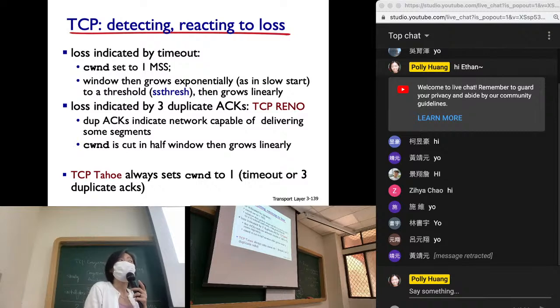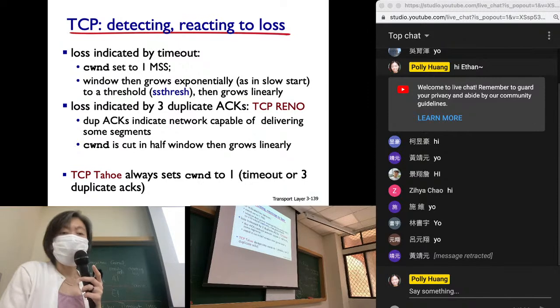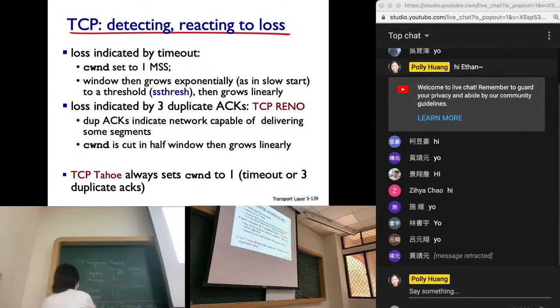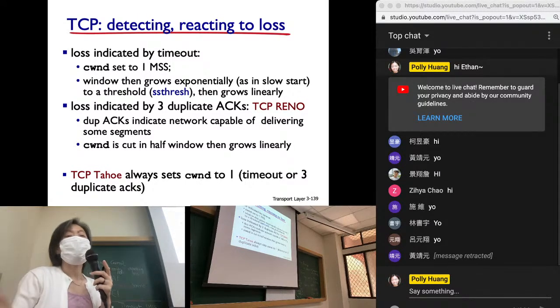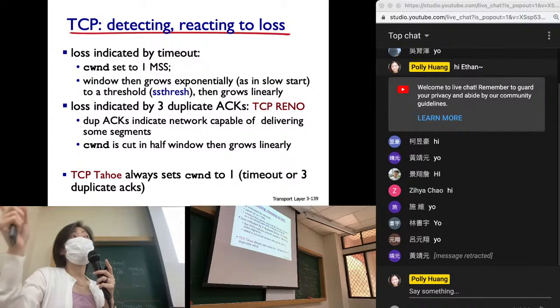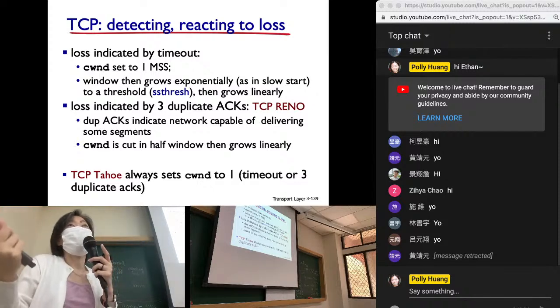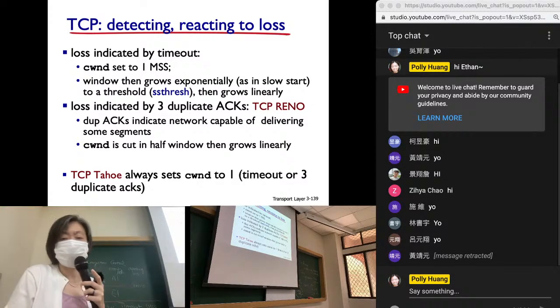Let's just slow down and restart. Note here, when we detect loss from a timeout, you see, starting from window size 1 and increasing exponentially until the threshold, what is this? This is slow start. So a timeout loss is really, really bad. It's triggering the TCP to reset itself, essentially.